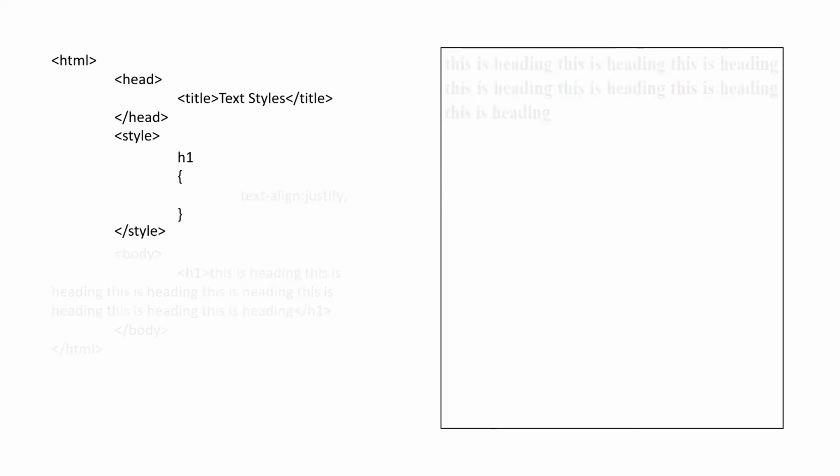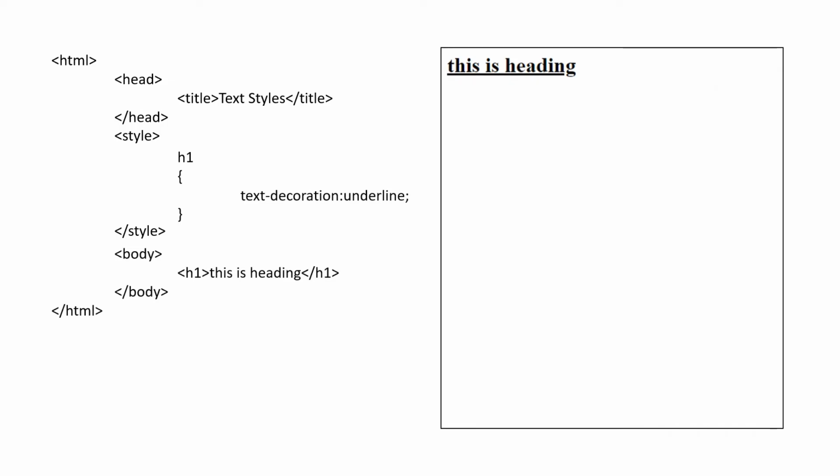And now, the text decoration. This property is used to underline, overline, strike through the text, etc. So for this property, the values will be none, underline, overline, line-through, etc. Let's say text decoration to be underline. So if you see the output, the text will get an underline. Let's check for overline. So this gives the line over the text, that means above the text. And now the line-through. So this property strikes through the text.